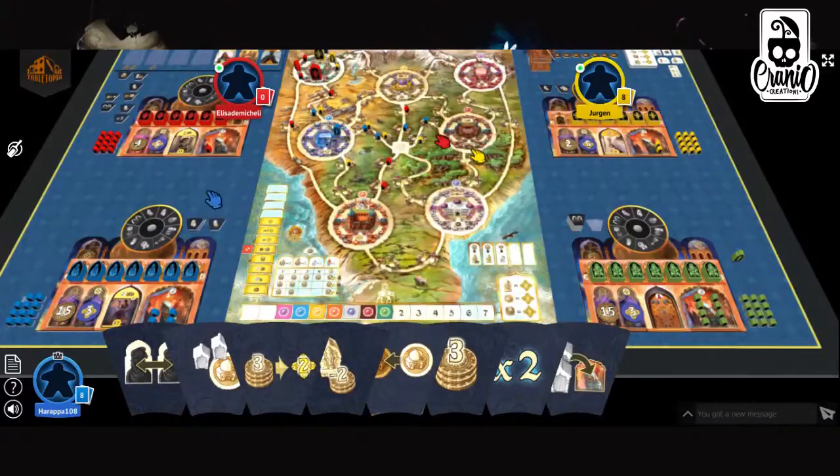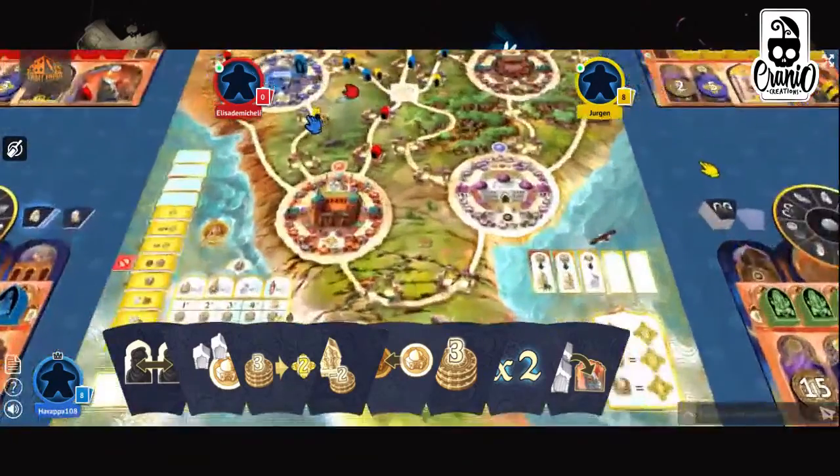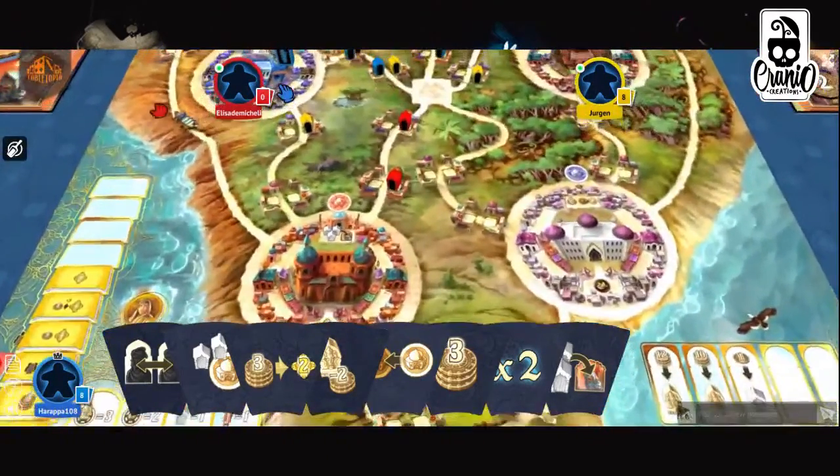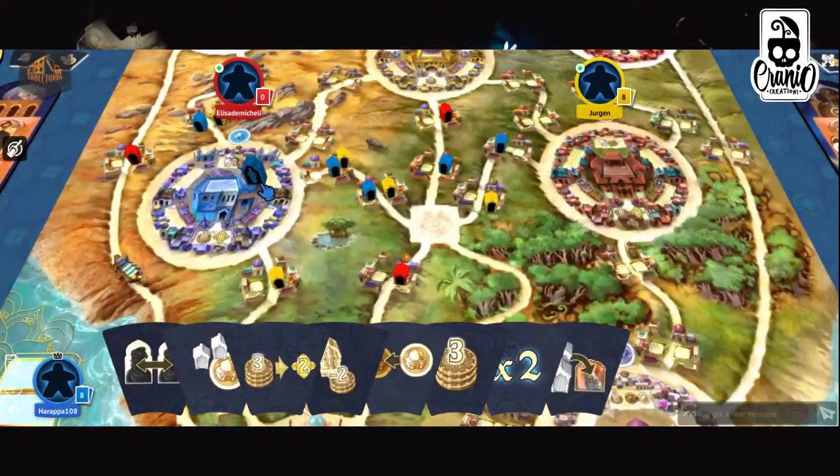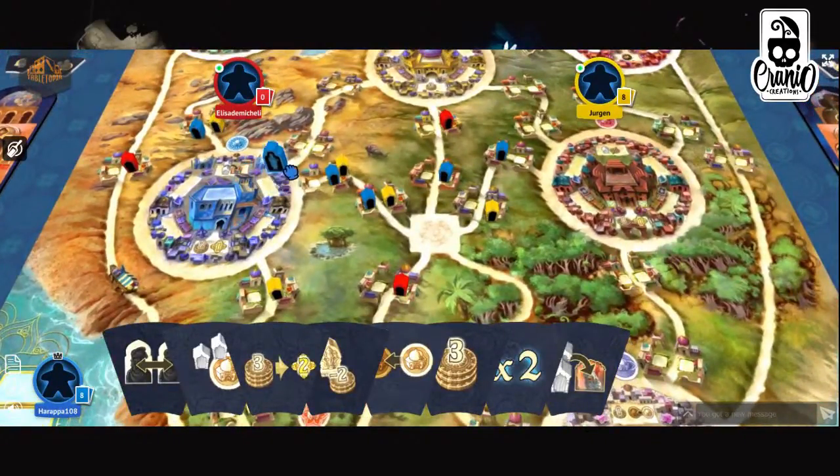So with my first action, I will build a statue and a shrine. I will build a statue in this blue city, so the cost will be 10. And I just have to decide if I want to build it in the central space or in an external space. Both bonuses are pretty powerful. The first says two shrines from the general supply. Yes, I'm going for that one.